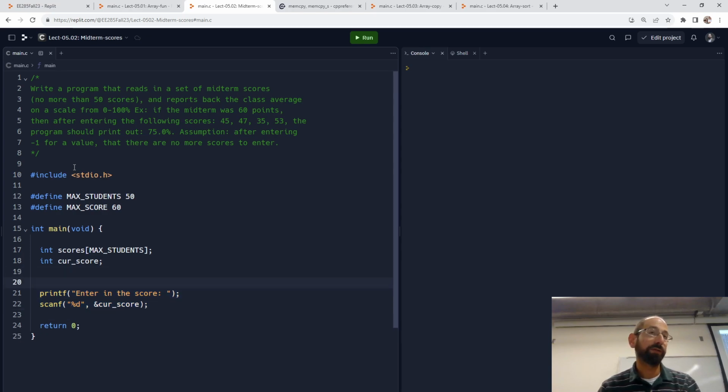A for loop should be perfect for this. Let's define our int i. Again, you can define int i separately, or if we only are going to use it for the loop, just define it right then and there. Start it at 0 because we're going to be accessing an array. How many times should this loop iterate?